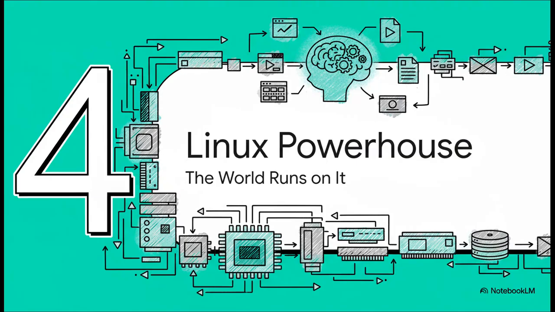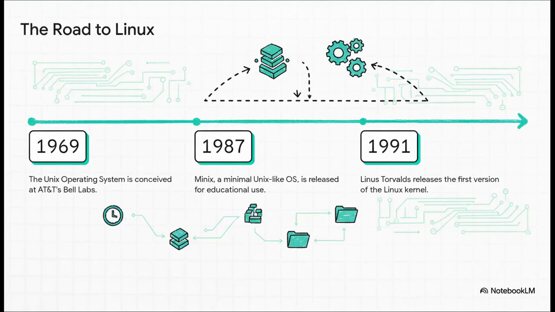Okay, that's the theory. But to see how impactful a great OS can be, we need to look at a real-world example. And there's no better example than the absolute powerhouse that is Linux. So where did Linux come from? Well, it has roots going way back to the legendary Unix operating system from the late 60s. Then, in the 80s, an educational OS called Minix came along, and in 1991, a college student in Finland named Linus Torvalds, inspired by both, decided to build his own kernel, and he released it to the world.